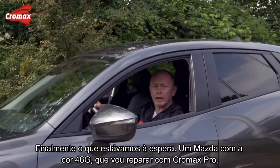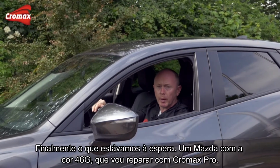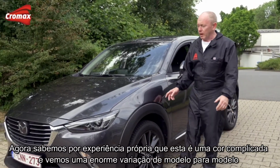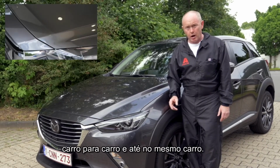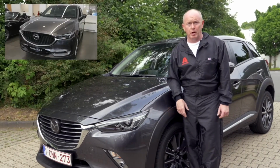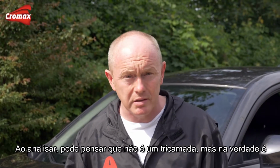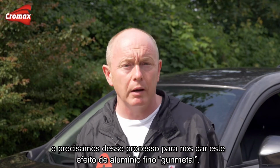I know many of you have been waiting for a Mazda in 46G that I'm going to repair using Cromax Pro Basecoat. Now we know from experience that this is a tricky colour, and we see huge variation from model to model, car to car, and even within the same car. Looking at it, you might not think that this is a three-stage finish, but actually it is. And we need that process to give us this gunmetal fine aluminium effect.